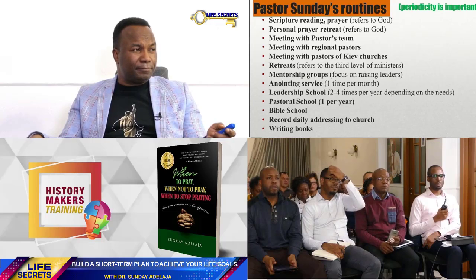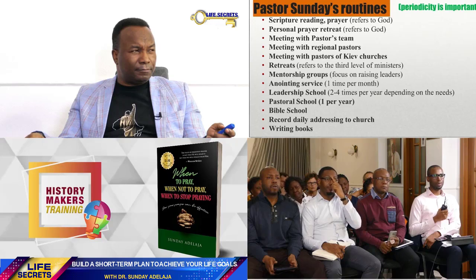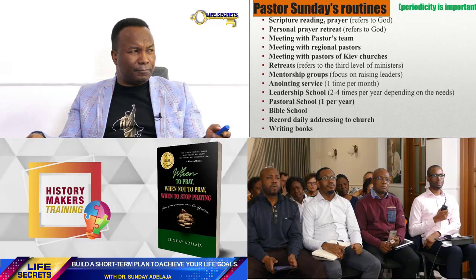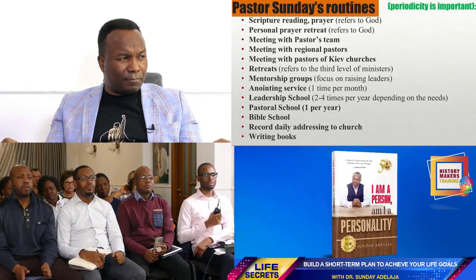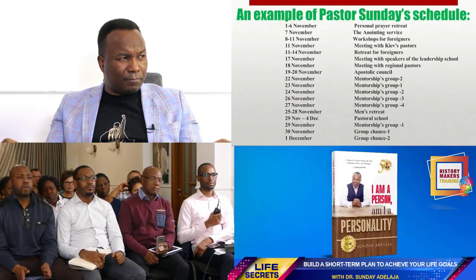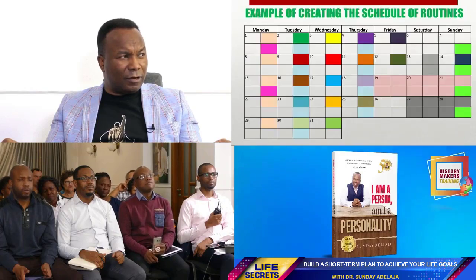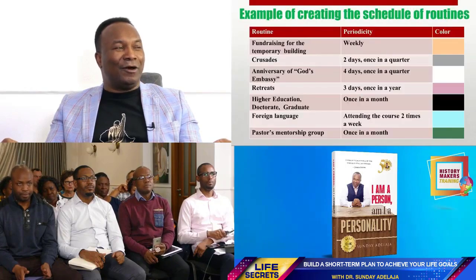Meeting with pastors' team. Meeting with regional pastors. Meeting with pastors of Kiev churches. Retreats. Mentorship groups. Anointing service. Leadership school, that's 2 to 4 times per year depending on the needs. Pastoral school, 1 per year. Bible school. Record daily addressing to church. Writing books. Okay. Now let's go back.